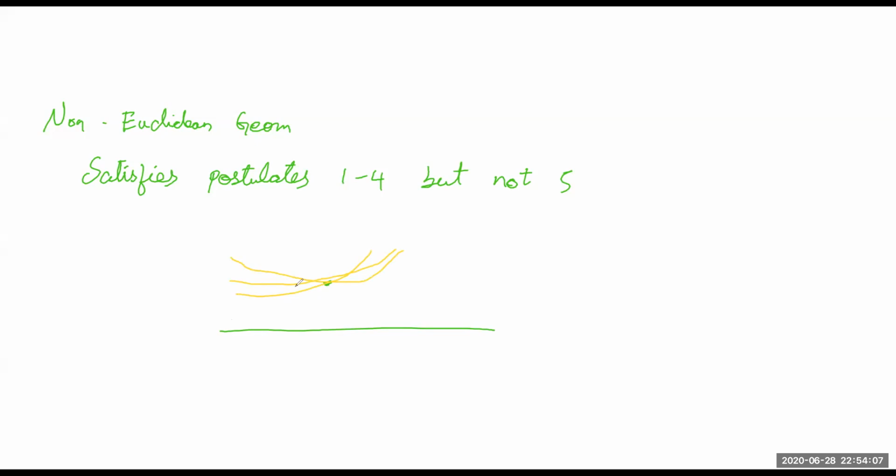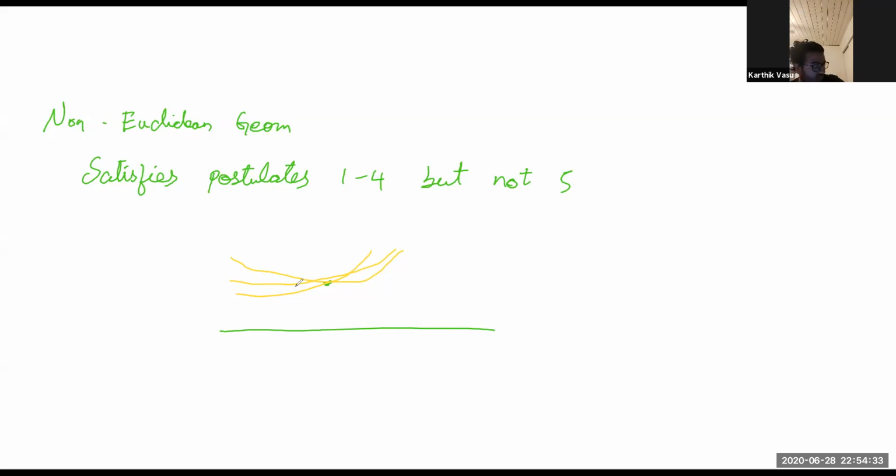Wait, why does it have to be infinitely many if not none? It doesn't have to be. I mean, if it's not no lines, can it not be a finite number of lines? Oh yeah, sure. There can be finitely many as well. I'm just saying how it could fail. Yeah, it could be finitely many as well, like there could be 3, 4. Okay, so that is how the fifth postulate can fail.